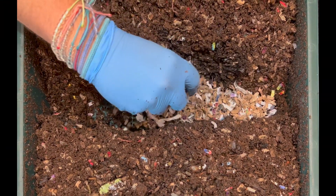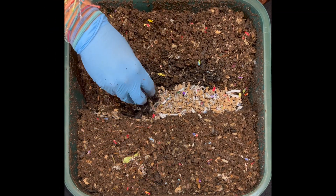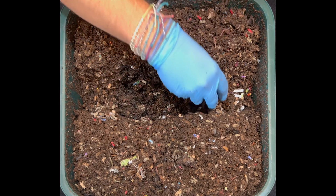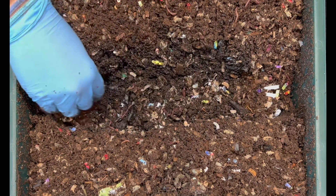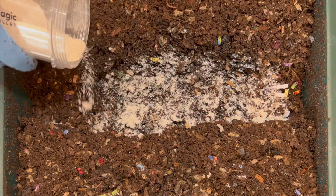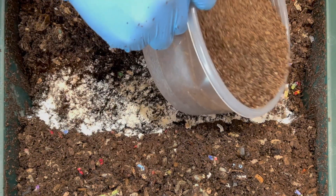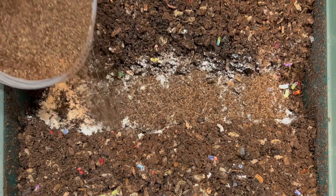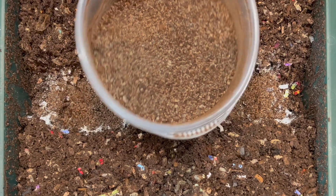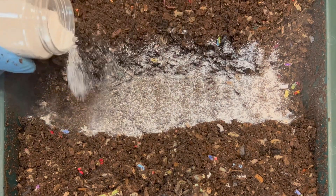We're going to add a little bit of cardboard shreds and newspaper shreds — that's the bedding we always add. This feeding is not quite as big as before and it's also not as moist since it's just the vegan cheese. Then I'm going to add some amendments first: pulverized oats — these were just expired in my pantry, so I encourage you to check if you have any expired grains you can feed to your worm bins. I also add used coffee grounds as another food source, letting them sit out for a couple of weeks so mold builds up, which is a good food source for the worms. Finally, a little grit — pulverized eggshells — which is good for the worms' gizzards and also for the garden.